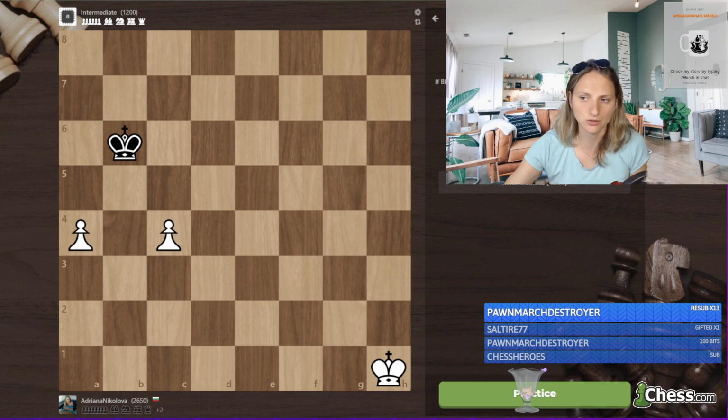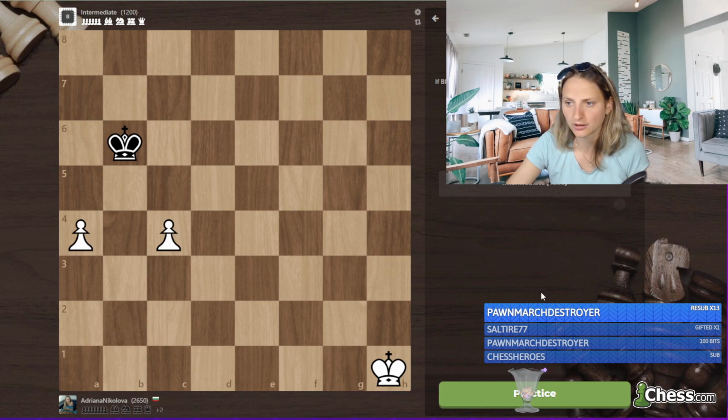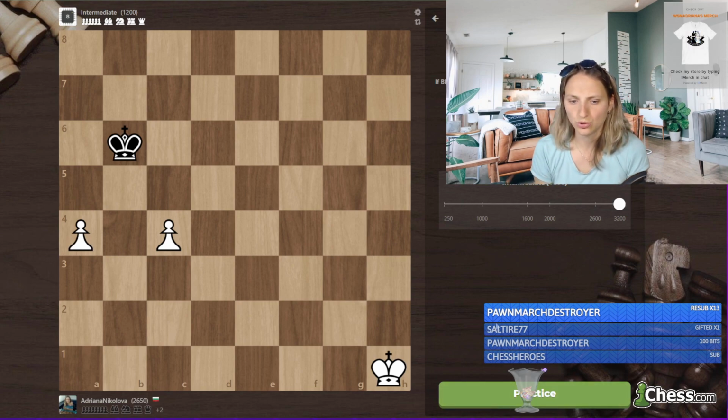Intermediate level of 1200. Actually, we can play against the harder 3200. We can click here. No, I cannot. Why? I'm not sure. Oh, okay. I can click practice now, maybe. Anyway. So, how are these 2 pawns protected by each other and what's supposed to be the strategy for white.